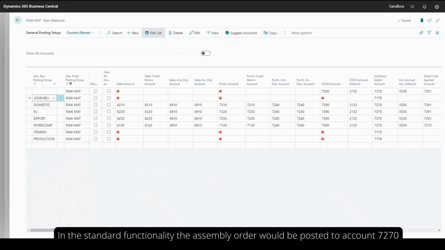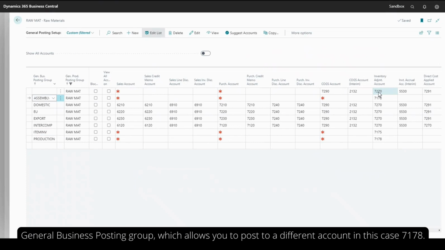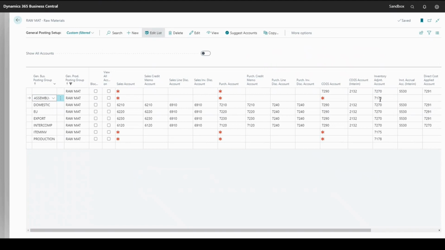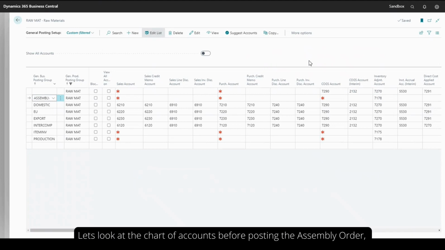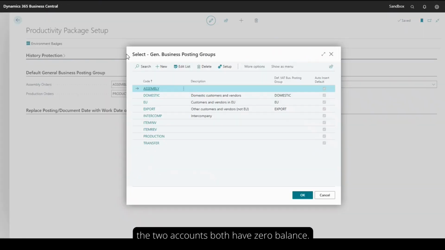In the standard functionality, the assembly order would be posted to account 7270, but with the extra functionality of the productivity package, you can set up an additional general business posting group, which allows you to post to a different account, in this case 7178. Let's look at the chart of accounts. Before posting the assembly order, the two accounts both have a zero balance.